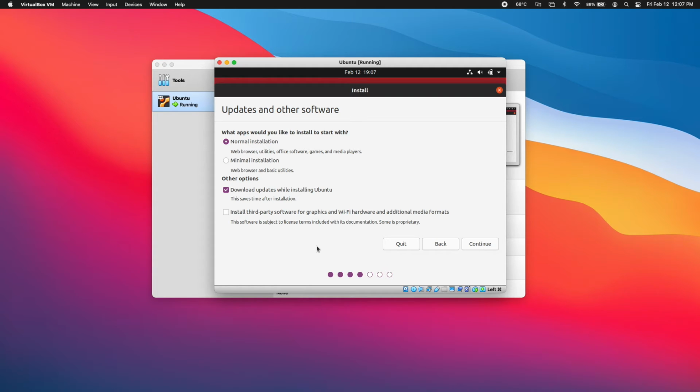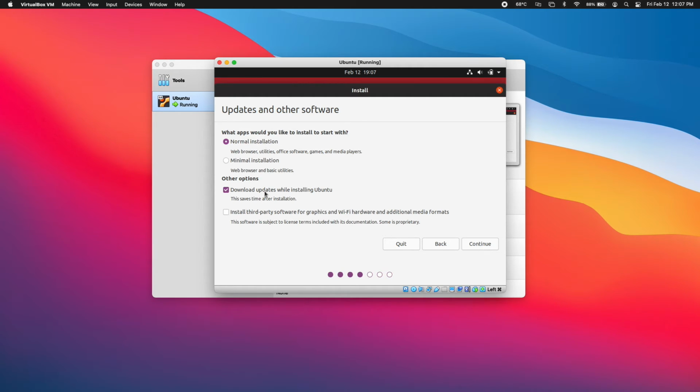If you're installing this on an actual computer, there are certain drivers that are not going to be supported in Linux. What this does is look for third-party software to run graphic devices and Wi-Fi and things like that. So I'm just going to leave this alone.